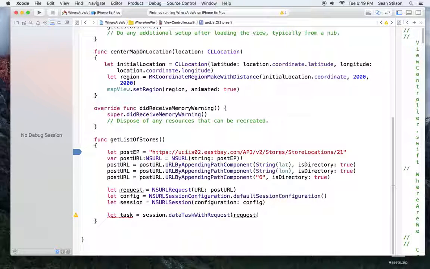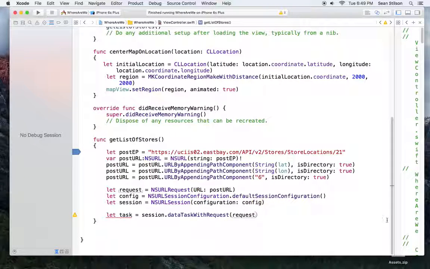But we're not done. Now in this data task, we can do what's called an inline completion handler. The completion handler basically defines what you want this task to do once it gets the data back. Only we're going to do it inline, right in line with the method body.